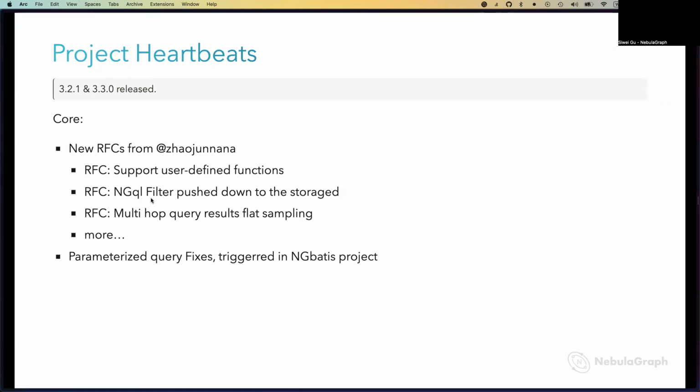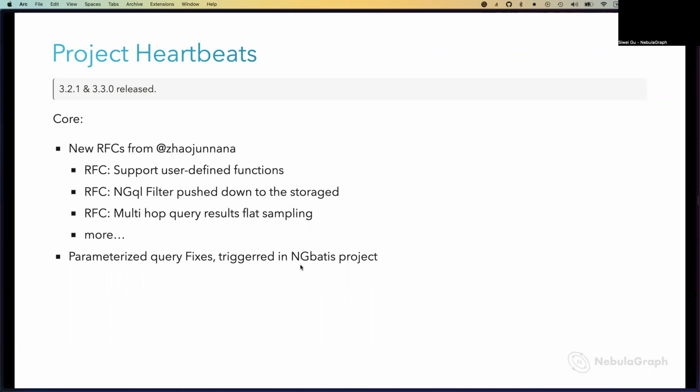Another one is about some specific filter push down, related to performance optimization. And they also introduced yet another flat sampling feature. And there are more actually. They were hacking NebulaGraph in many ways, so quite interesting.